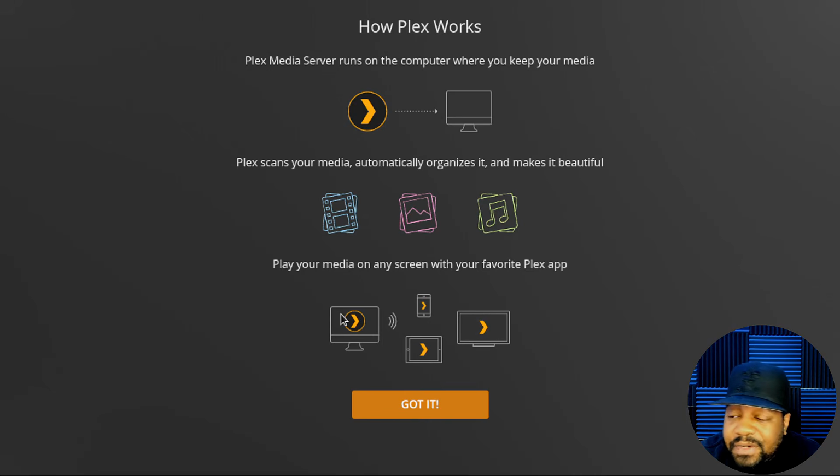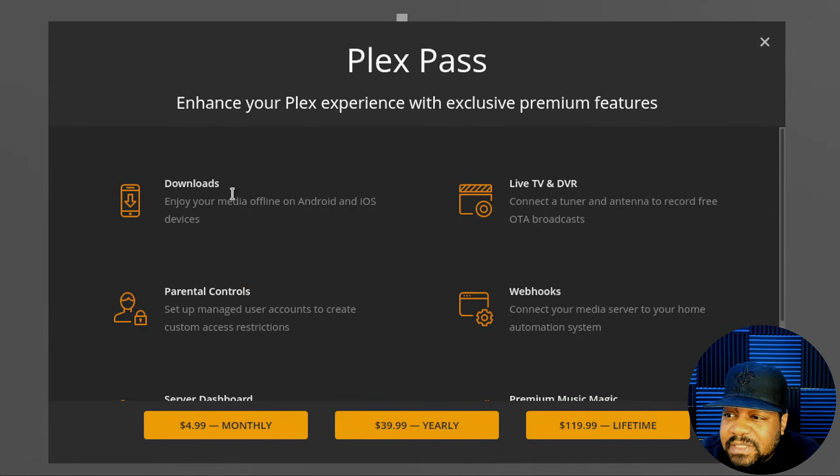They have apps for your phone, and I think you need a Plex Pass to play things directly on your phone, or on certain apps you have to have a Plex Pass, but they do have the app. So let's just see, got it, and then it's going to advertise for the Plex Pass. So $4.99 monthly, $3.99 yearly, and then $119 for the lifetime.